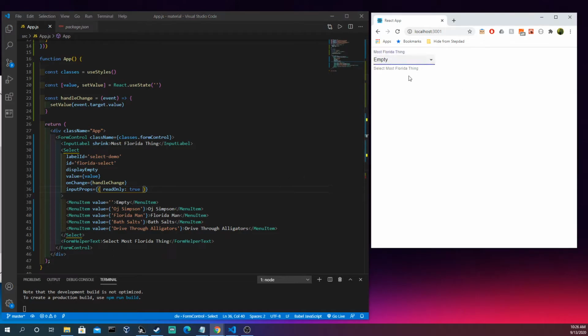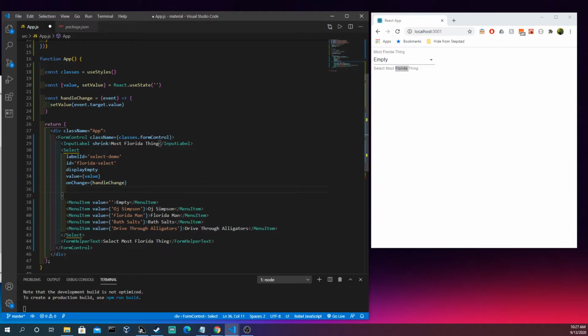If we're looking at this right here, we can see that we can't really do much with this because it's read only. We can't select anything. And I know right now that kind of sucks because nothing fun is selected on here. But if you wanted to have it be in that state, you have to inject this property, or this object, into whatever the selector renders on the screen, because that's what input props is doing.